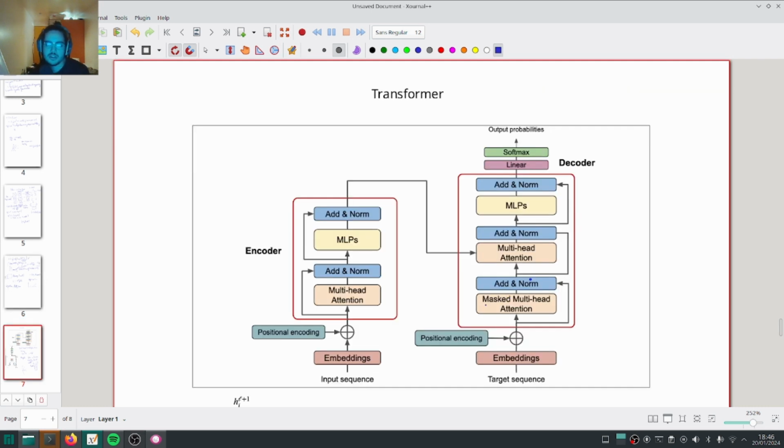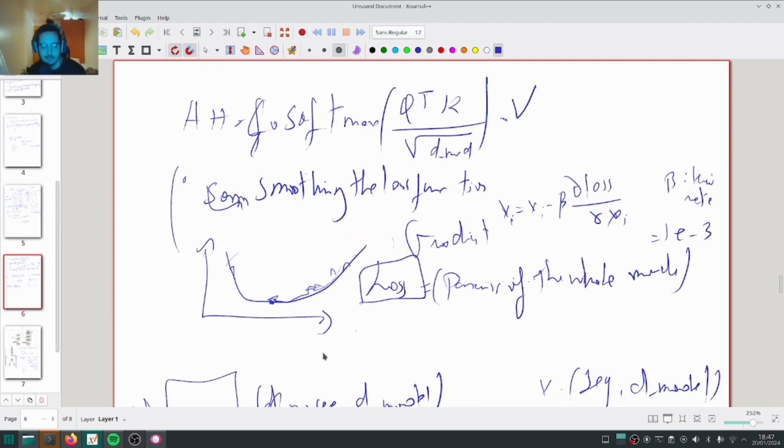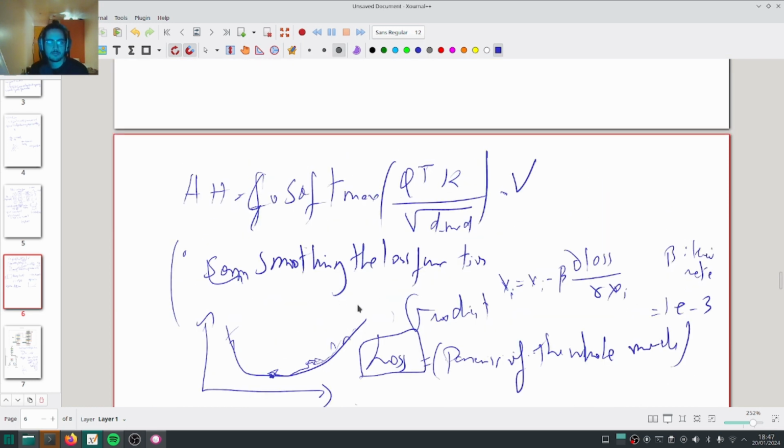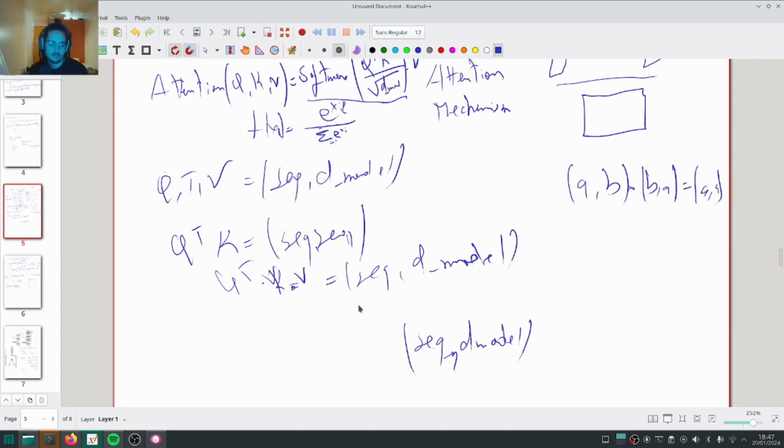This part here, we've only covered the multi-head attention, but in the case of masked multi-head attention, we add one small thing. Masked means that every token doesn't get to see its following tokens. For example, when we multiply Q by K transpose, we get a matrix of size sequence by sequence.